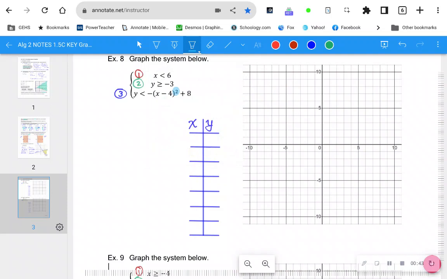When it's got a squared to it, you're going to get a shape that's called a parabola. It might look like a right side up parabola, or in this case, we're going to get an upside down parabola. And I'll try to remind you of how to graph that if you haven't had that for probably over a year. Okay, when it just has x in it, it's a vertical line.